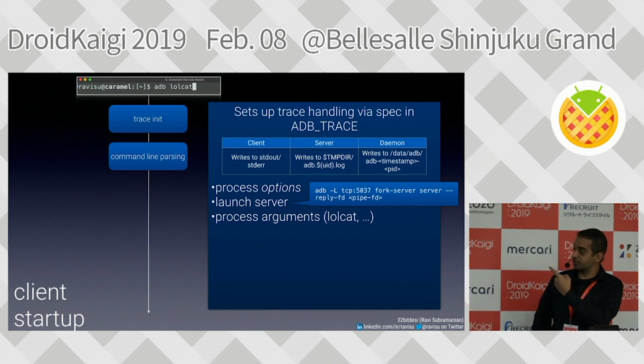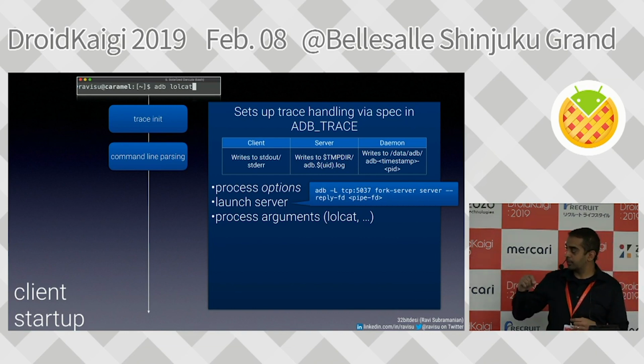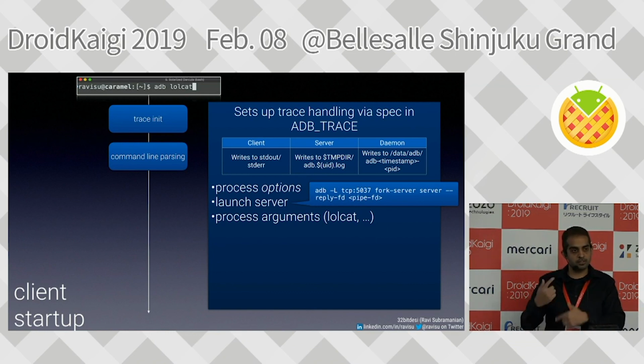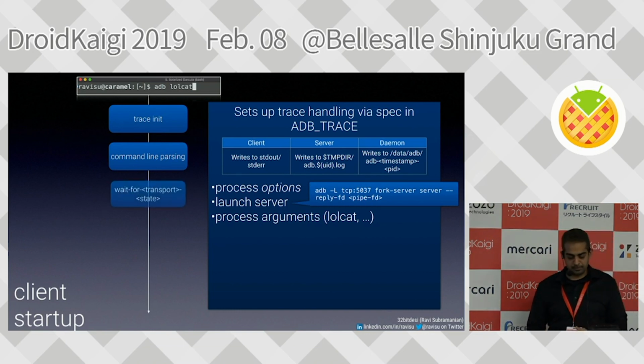And this is, if you're interested, the actual command that gets executed. So this is a fork-exec paradigm, basically. After it launches the server by forking it, as you can see, ADB starts itself with these parameters. And then when that second ADB parses its parameters and encounters fork-server, it goes, oh, I should run as the server. So it actually execs itself as the server. And then the client processes the arguments, logcat in this case.